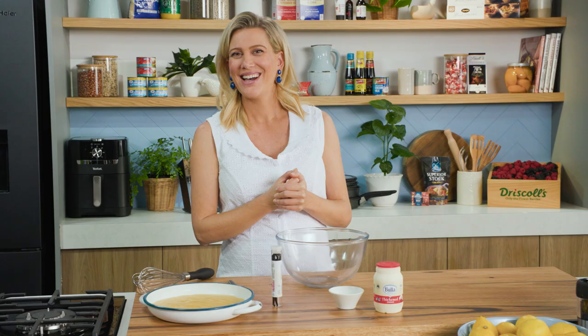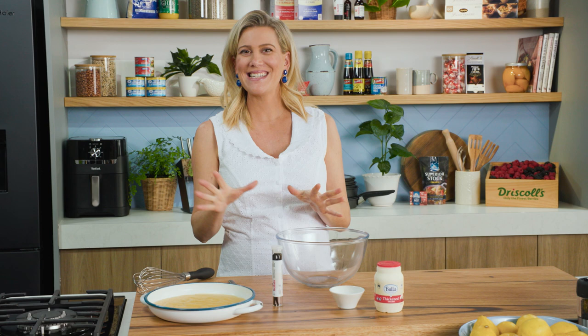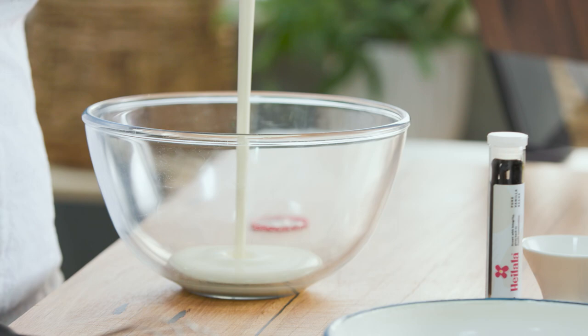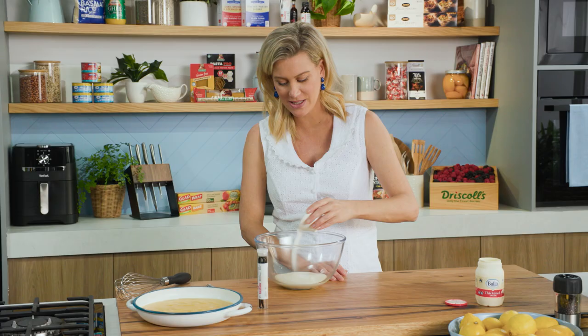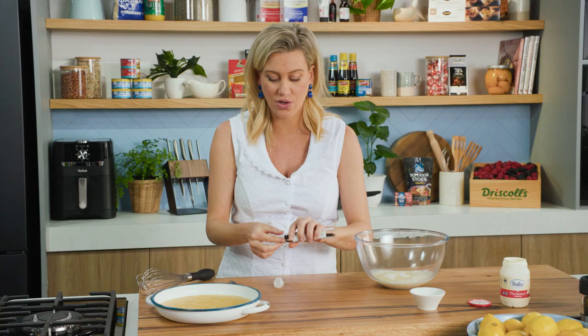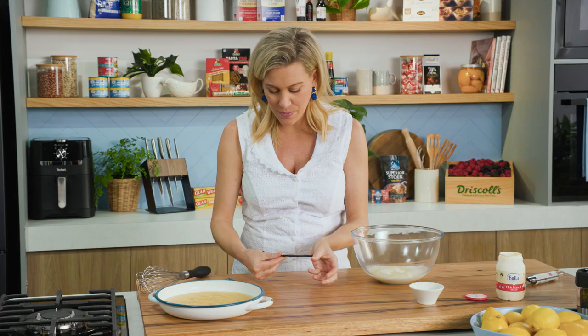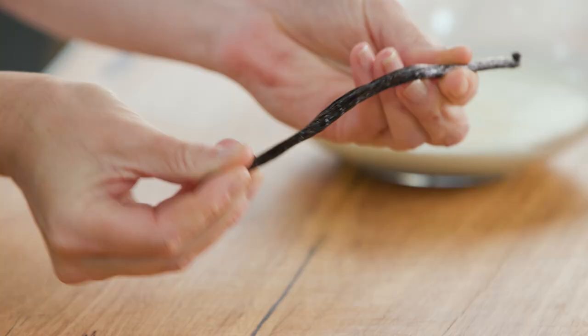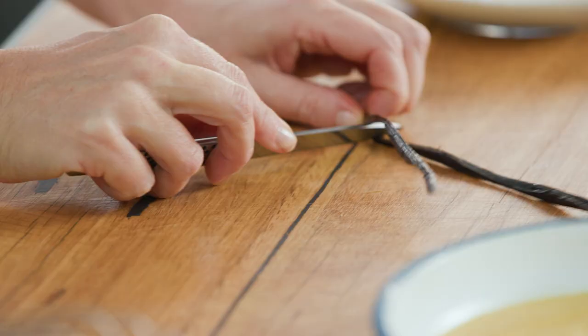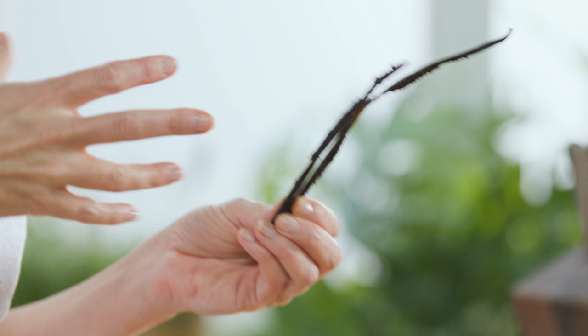Granita is out of the freezer, and we're just going to let it sit there for a moment while we make our cream. Into a bowl, some cold thickened cream — we'll add a generous amount. To sweeten it up, some caster sugar or you can use icing sugar. And one vanilla bean — you could also use vanilla paste or vanilla extract, depending on what you have. Place the bean on your board, cut straight down the centre, and scrape out those seeds. Never throw out your vanilla beans because there's still so much flavour in them. You can pop them into a low oven, cook them for about 40 minutes, then blend them with some sugar — absolutely delicious. You've made yourself some vanilla sugar.